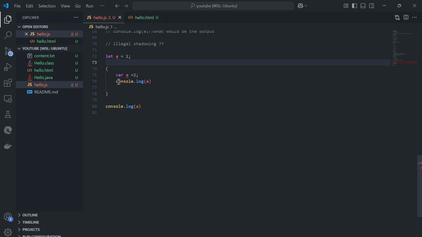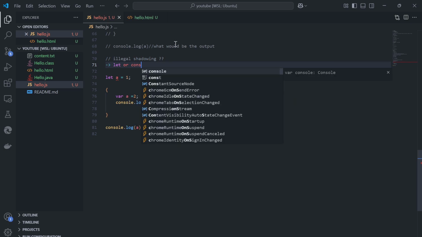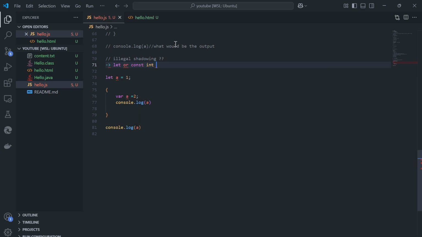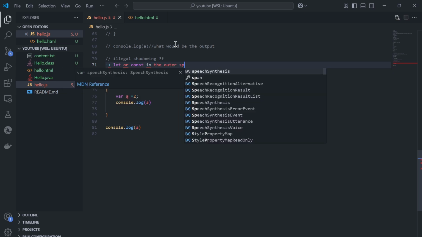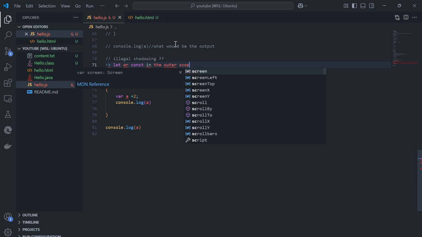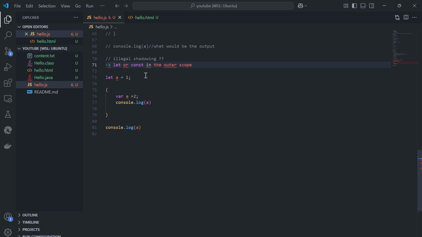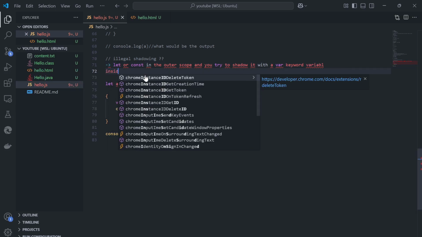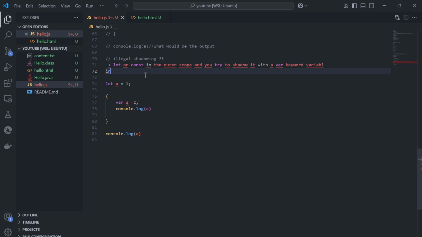Why is this called illegal shadowing? Basically, illegal shadowing is when you have let or const in the outer scope and you try to shadow it with a var keyword variable in an inner scope setup.